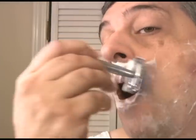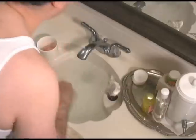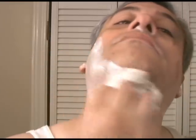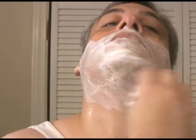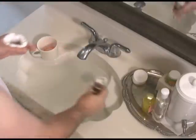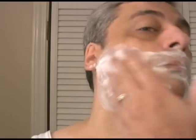My mustache area is particularly sensitive, so rather than shaving straight up here, I shave from the outer edges inward. Another quick rinse to keep my face wet, and I decide I've got the time for a final against-grain pass for that smooth-as-a-baby's-butt feeling. After I give my face a relatively thin coat, I squeeze the brush slightly to bring up some of the incredibly rich lather that's buried inside the brush, and apply it by hand for a little extra protection.